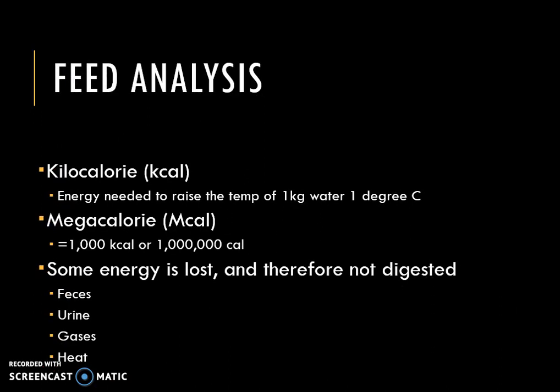If we look then at a few other things in terms of measurement, we can measure calories just like you and I do, megacalories and kilocalories, but understand just very simply that energy is lost somewhere along the line and therefore not digested. We lose energy in fecal matter, we lose energy in urine. When we talk about ruminants especially, they lose energy getting rid of gases or dissipating heat that happens via the fermentation process in the gut, which we'll talk about later on.